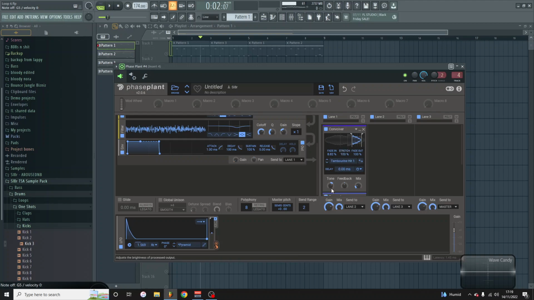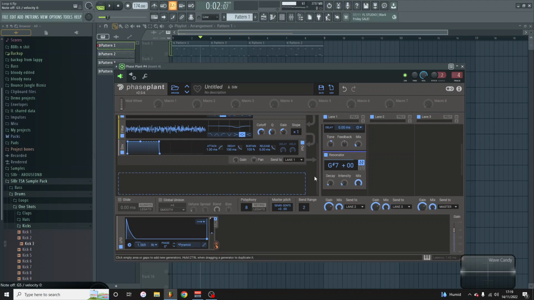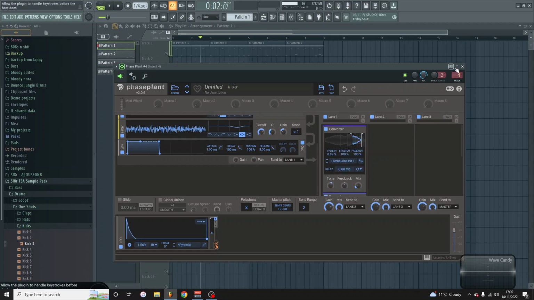And then again, you can use this tone to control the sound a bit more. And then just use another resonator, just to give it a bit more of a resonant frequency, to make it sound more interesting and not just a white noise generated hi-hat. That's the main thing I try and do when I'm making hats in Phase Plant, is try and make it not sound like white noise by using weird little FM sounds or resonators or convolution reverb or just different things like that.